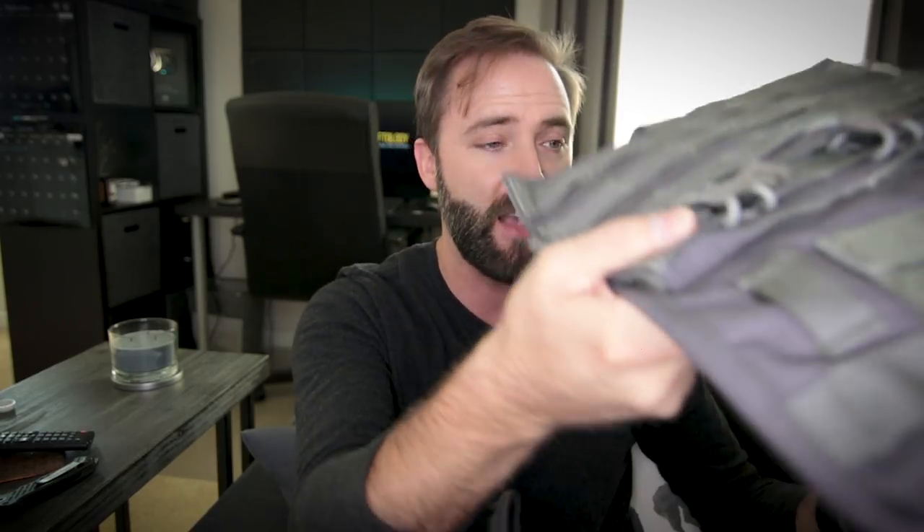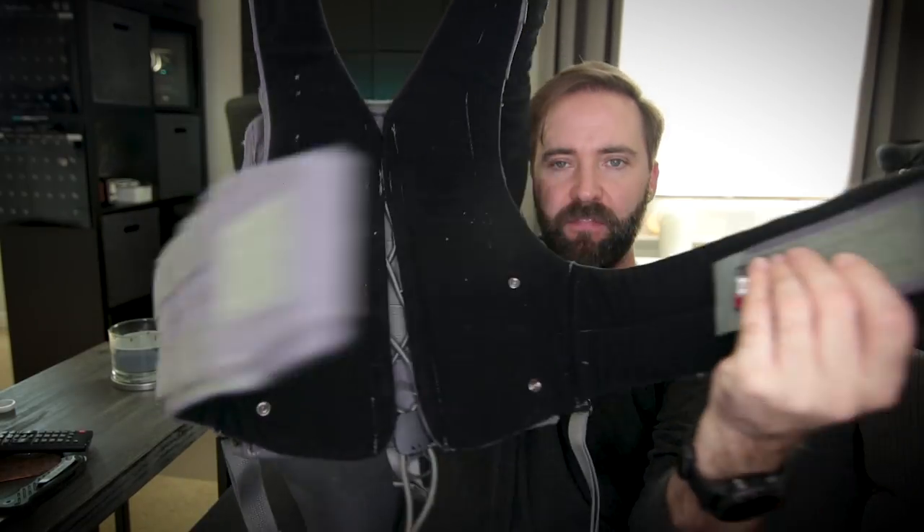It looks like it does not come with the cummerbund. If you guys know the AVS, you can add a whole bunch of modular stuff to it. It has the zip-on plate bags — you buy the bags themselves, the plate bags, and this front piece. Then you buy the chassis, which is this big black piece with these arms that come out. They do have MOLLE on them, and then you can buy cummerbunds. You can strip this thing down and make it a slick plate carrier. The whole benefit of this is this big chassis wing system, which makes it very, very comfortable to wear for long games. That's why I regret getting rid of mine.